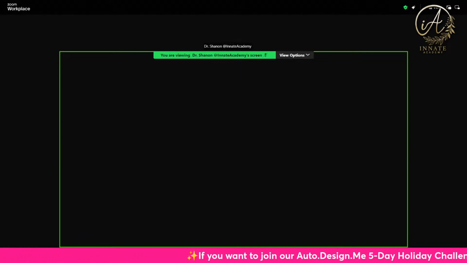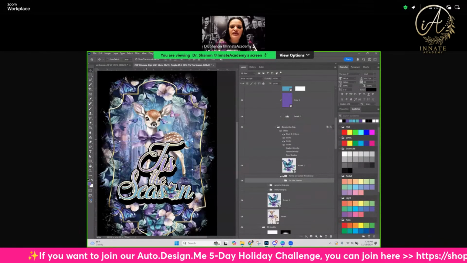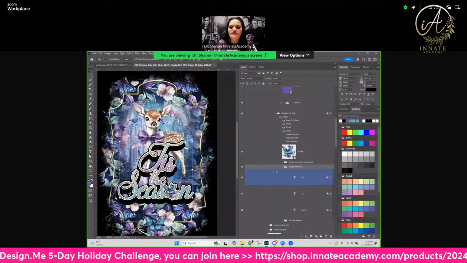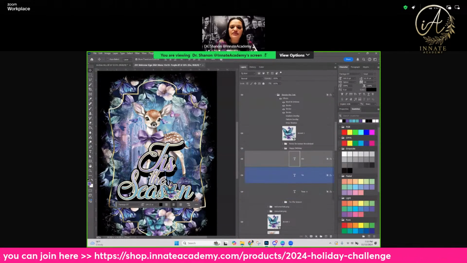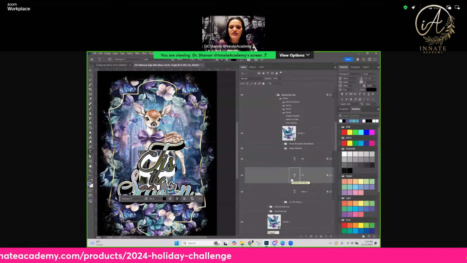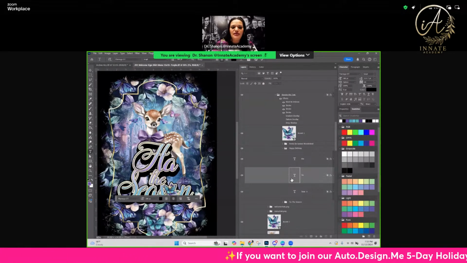Okay. So for happy birthday, of course, it still says 'tis the season, but I just labeled that folder so that I can reword this here. All right. So at first, where it says 'tis, I'm going to double click on the T, and this is where the font needs to be installed. Otherwise, when you change this, it's going to look a lot worse. But I'm going to type Happy.